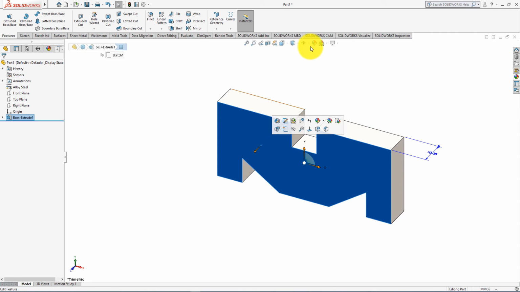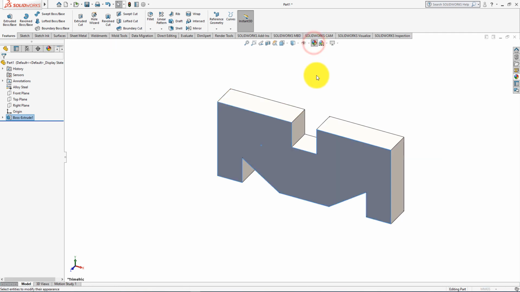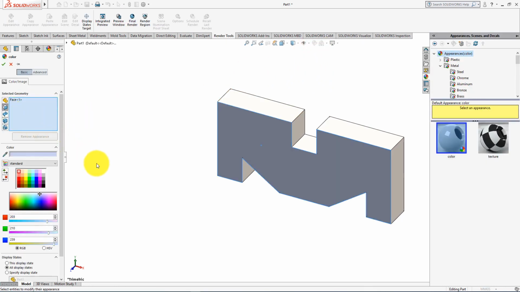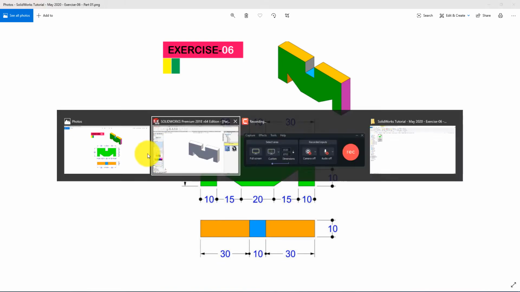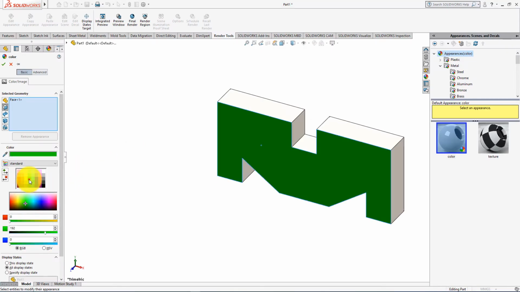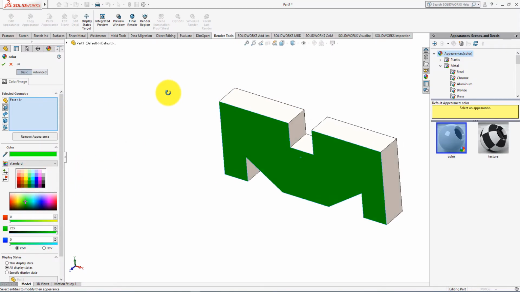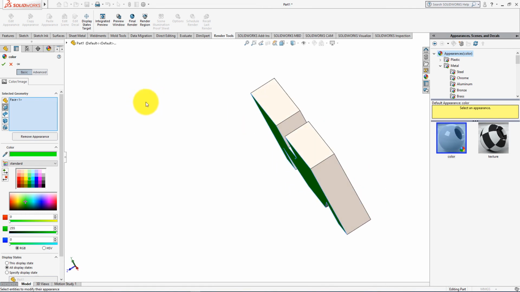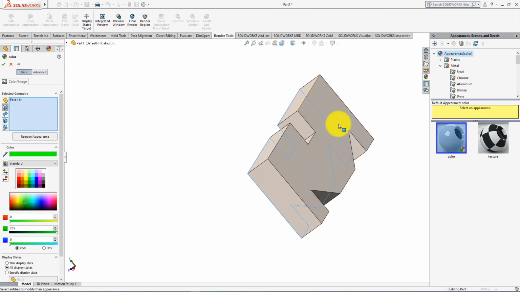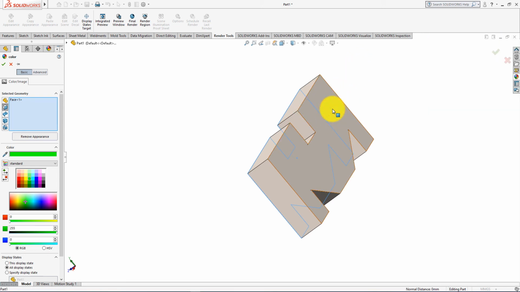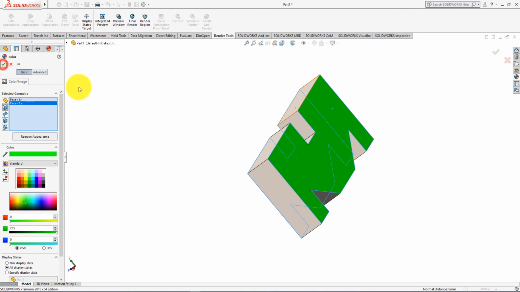Left-click on the face and edit appearance. Select this color. Select faces. Press OK.